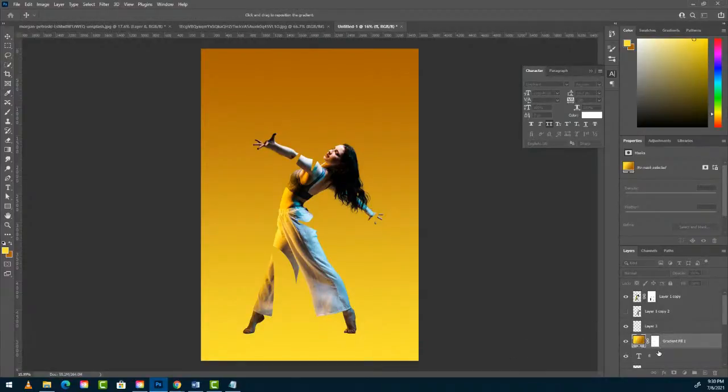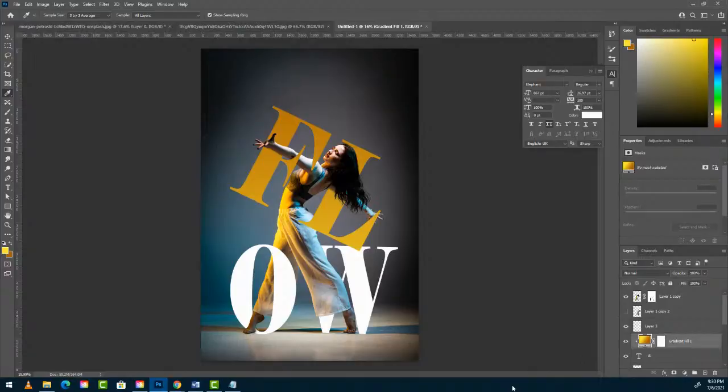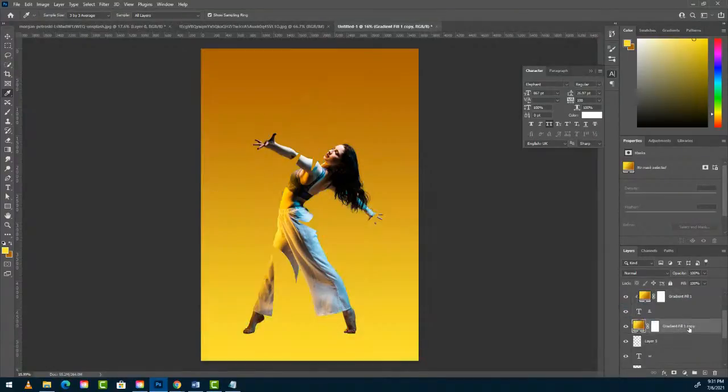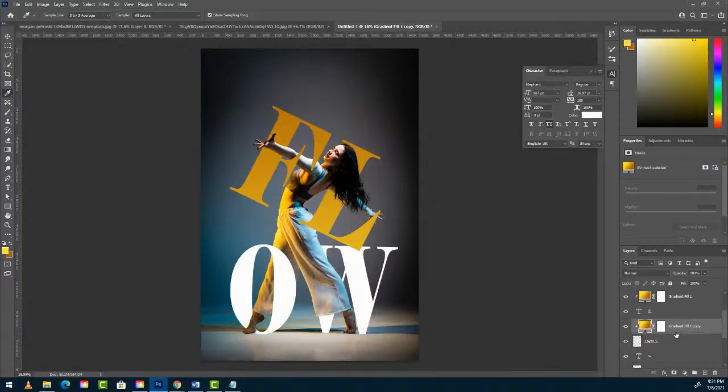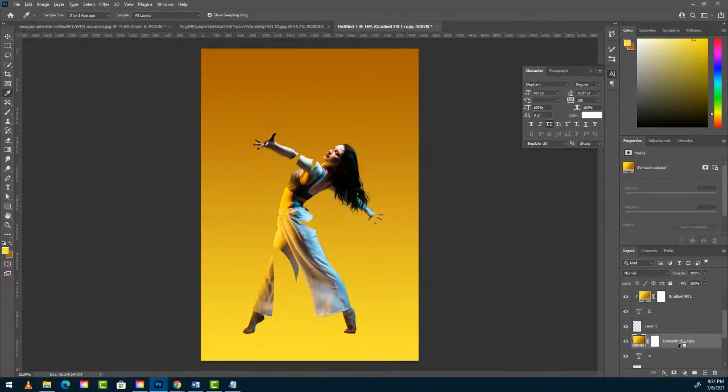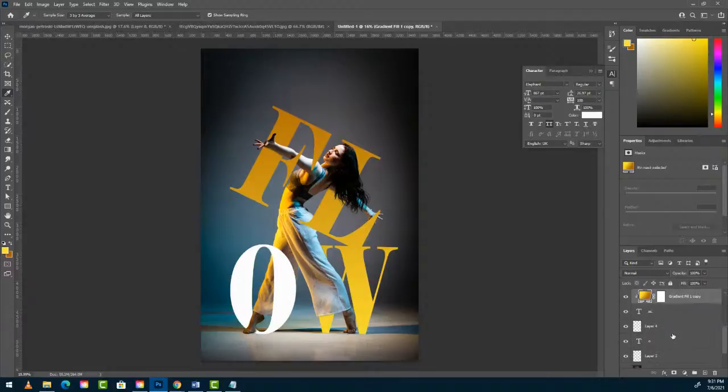So we're going to go with something like that, and then we'll put it there, and then we'll put on the W, create another layer. All right.